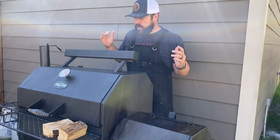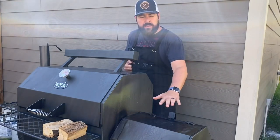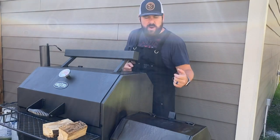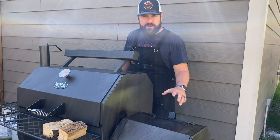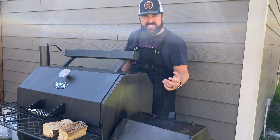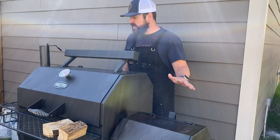Couple of quick show notes. You see the firebox is smoking, steaming from it. That is from PAM spray. I oiled it, some rust spots to try to get them off. So nothing to be concerned about there.